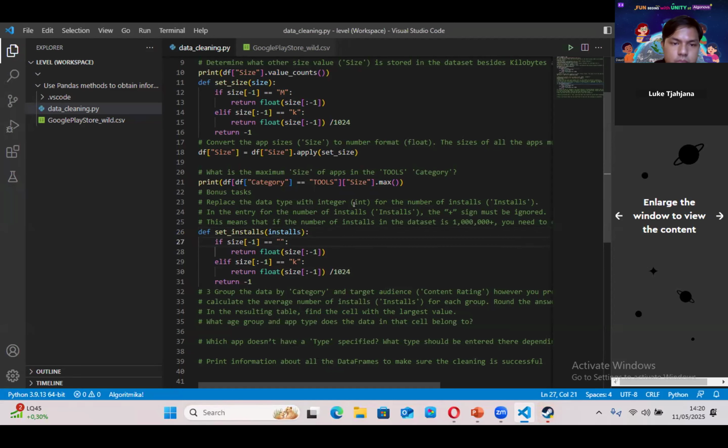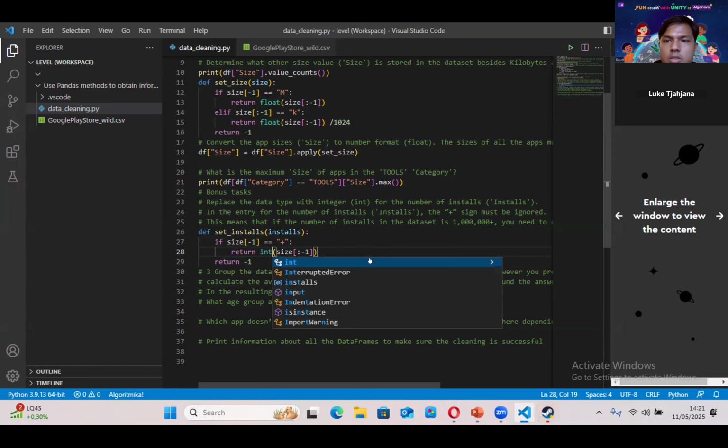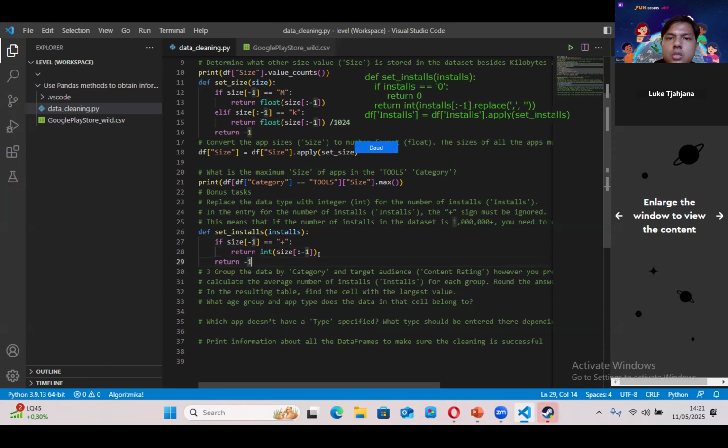Yeah, we need to create a new function, the name function is set installs. It's more simple than the size one because you only need to do this. Is this it? No, we need to use replace. The name function is already correct, and also its parameters. But inside of the function, we need to tweak it more.